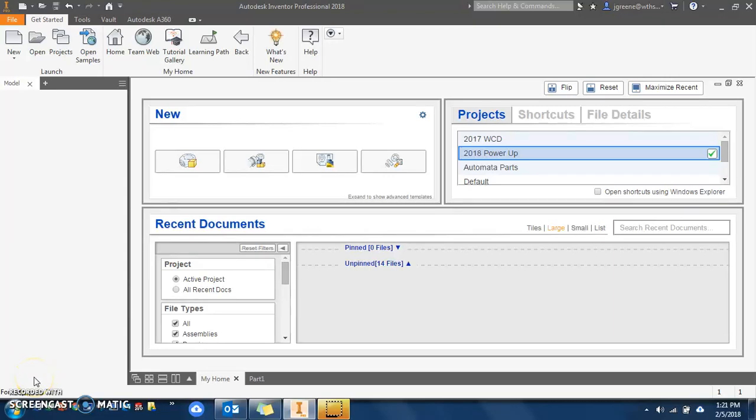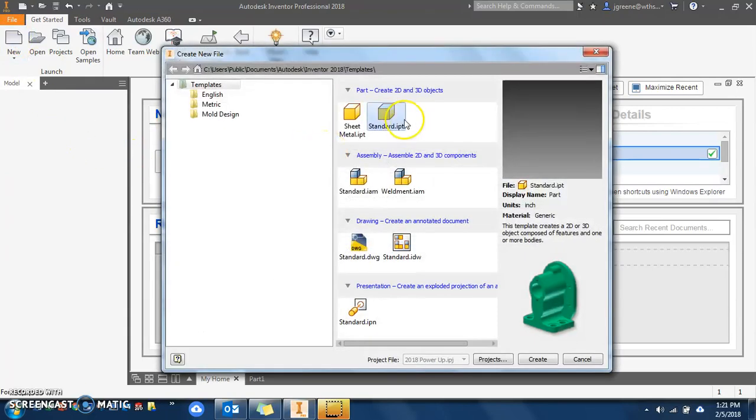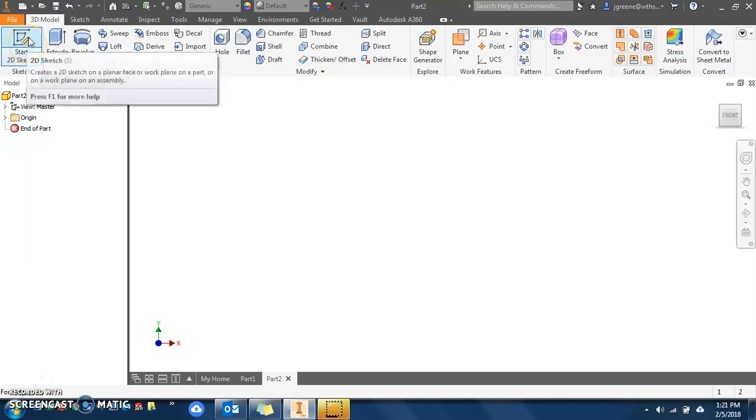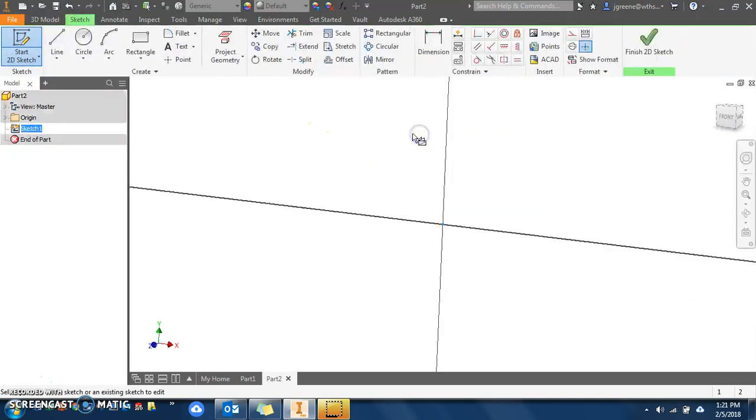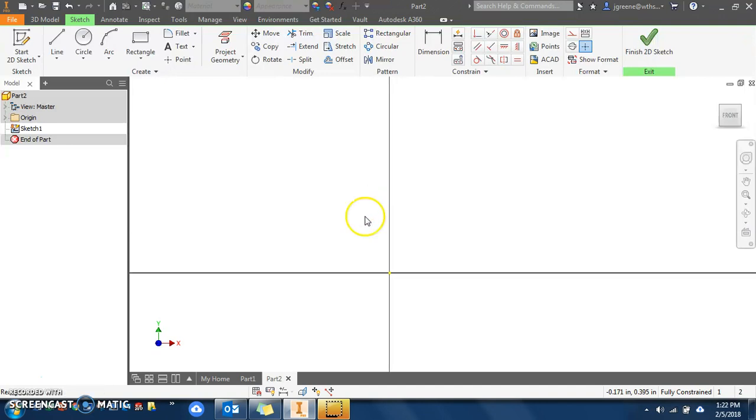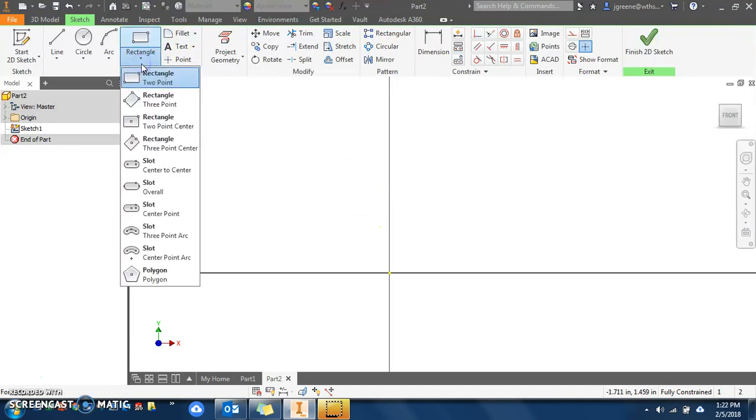POE, here's a quick tutorial on laying out your ballistic device using sketch blocks. What we're going to do is click New and Standard IPT. Even though your final device in CAD is going to be made up of many features and different parts, this is a good place to get started. I'm going to start a new 2D sketch on the XY plane, and start to bring in and create essentially sizes of things that I need.